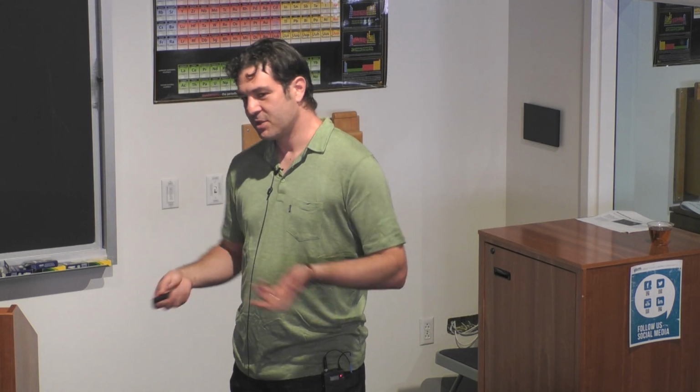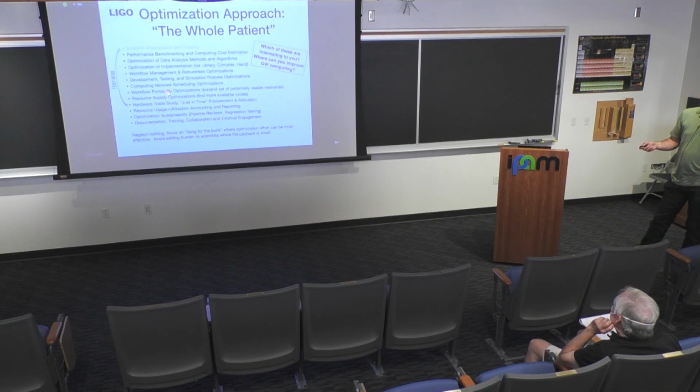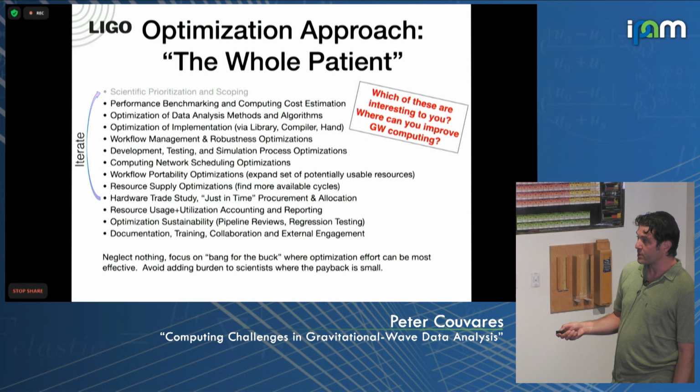Maybe the best optimization has nothing to do with the code. Instead of running this 7 times in an observing run, we can run it every other calibration, or run it on the first 2 and the last. Suddenly we've saved 50% of our computing without touching a piece of code. Then scheduling optimizations and workflow portability optimizations, in other words, run on more resources rather than run faster on the ones we have. Finding more resources. Procuring things just in time. If you spend your money at the last minute, you get better hardware. Don't buy 2 years in advance. Buy it just before the observing run.